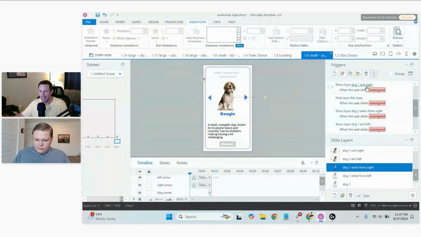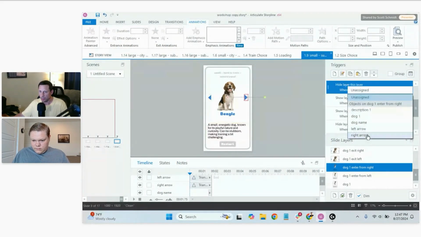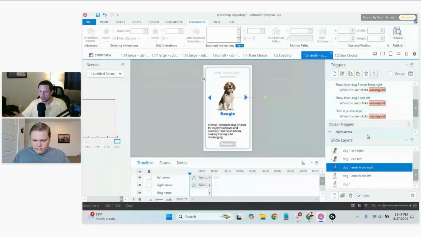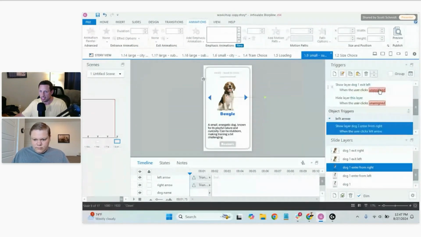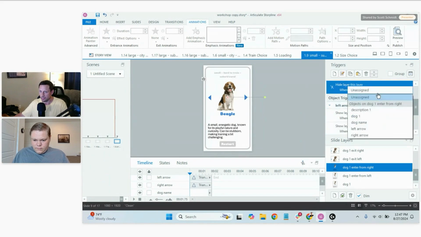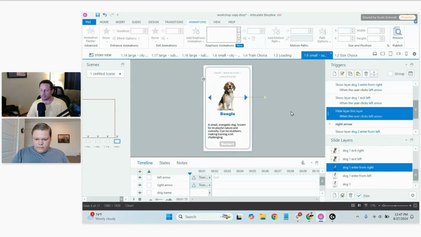If the dog exits right, that's a right arrow. And then, of course, hide layer, that's going to be a right arrow for the first one. Then, if the dog enters from the right, that's a left arrow. If they exit left, that's a left arrow. And then hide layer, left arrow. Done. That layer is now programmed.